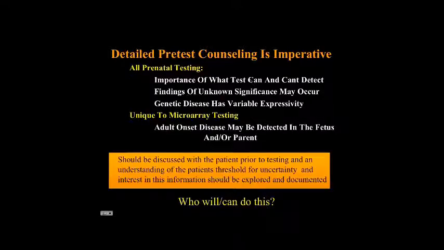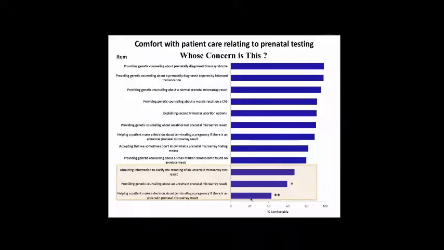To go through detailed counseling and then understand the patient's threshold for uncertainty, etc., takes a lot of time, and right now in many states genetic counseling is not being reimbursed. So it doesn't only take time, it basically takes non-reimbursed resources. The other thing that we learned is that we need some education.